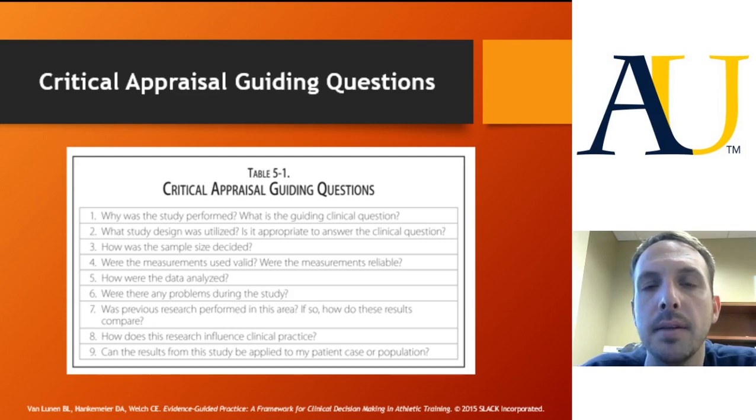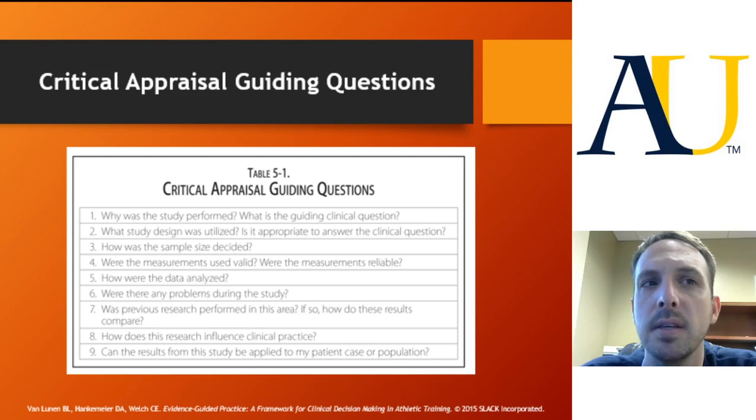So some research might just have a basic science level of evidence, and so that may just help us give some theories to what we might do. Other research on the other spectrum will be very specific and high quality patient-oriented outcomes that has a very similar procedure that we would like to do with our patients and go and perform that as well. Most research falls somewhere in between, where you have to take that level of evidence and make some compromises between what they found and what you're trying to do, because their clinically relevant question is probably not exactly the same as yours. And that kind of goes into question number 9.